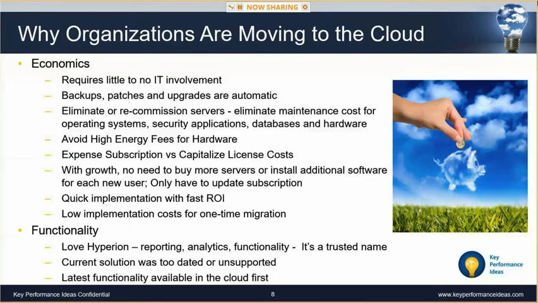You're able to expense the subscription fees versus capitalizing a license cost. If you are growing and you need to add applications or users, you only have to update your subscription. You don't have to install more servers or install any additional software. So with the cloud, you get a very quick implementation with a fast ROI. And also the implementation costs to migrate from on-premise are fairly low.